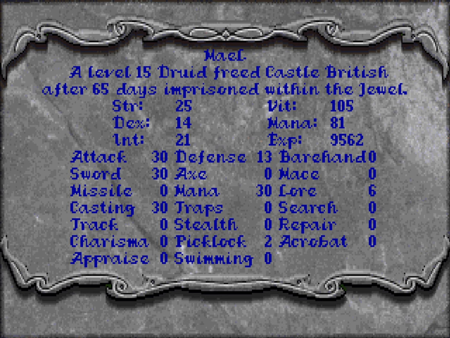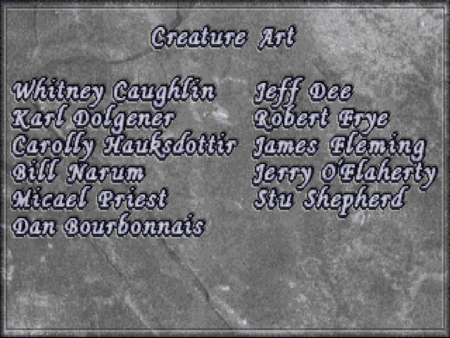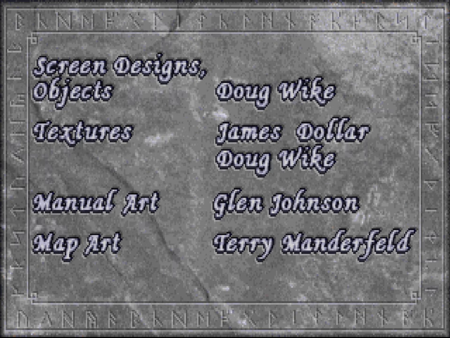Stats and abilities. It does not show how many more points we had. Like spare points. I think I was able to raise defense to 30. Maybe it'd be a bit easier. I'm looking at those skills that we have. Track, charisma, stealth, swimming, and acrobat, I think, are the most useless here. Creative Director Paul Neurath, etc, etc. Credits!